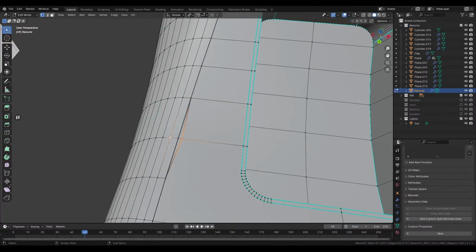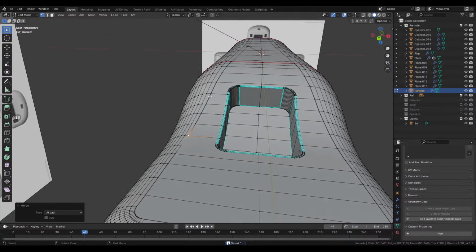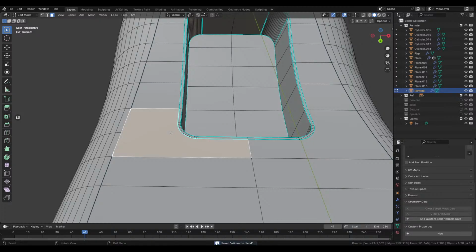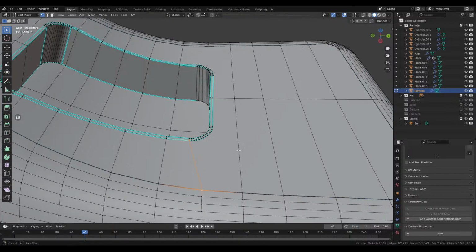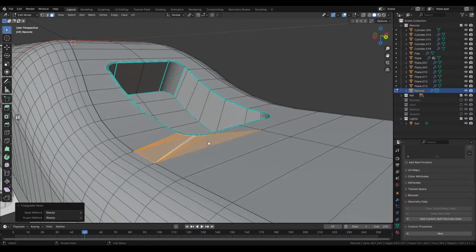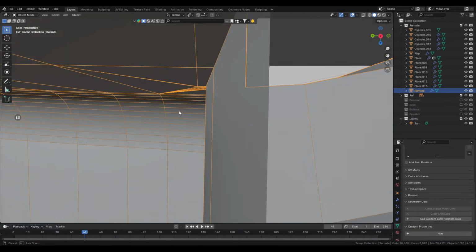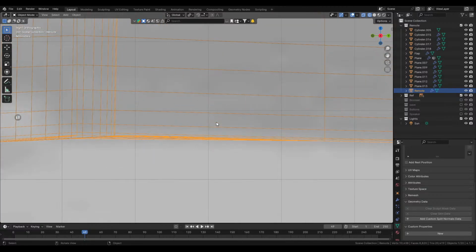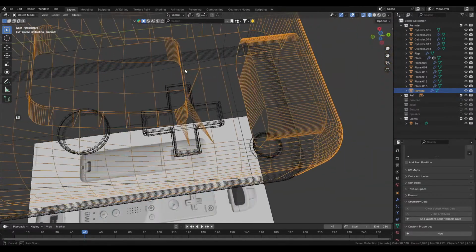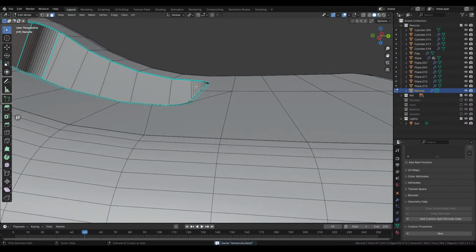Now we have a loop around this hole here, which we always kind of need, just so we can have a proper bevel. And we still need to fix this. We do have a curvature here, so we will, or might, need quads. I'm not sure if this is flat. Not fully flat. So this is kind of annoying, not gonna lie.